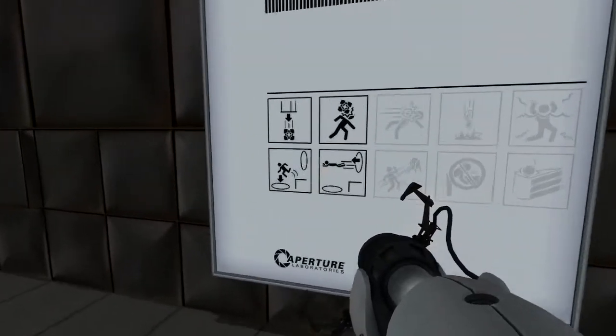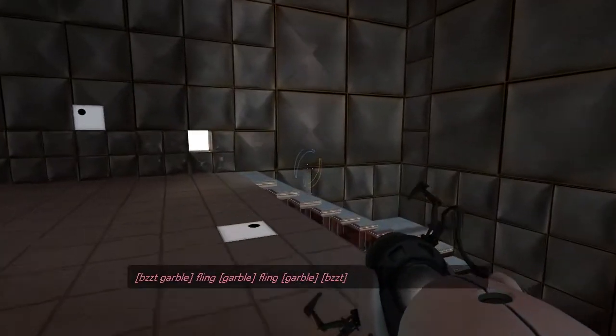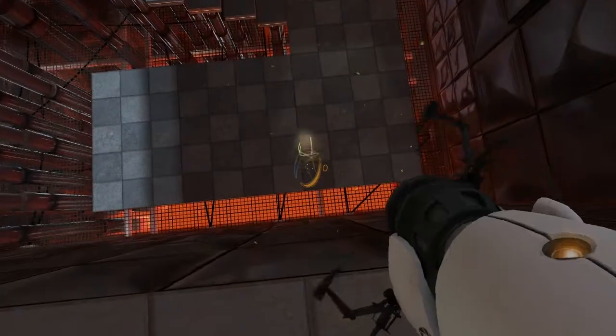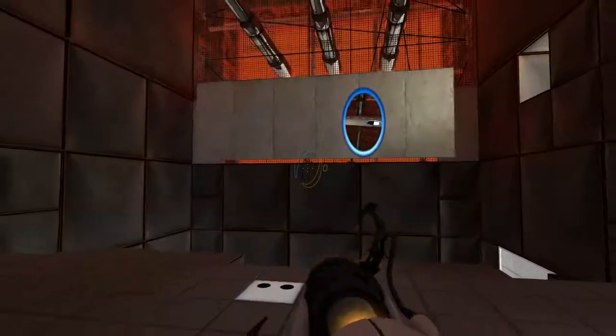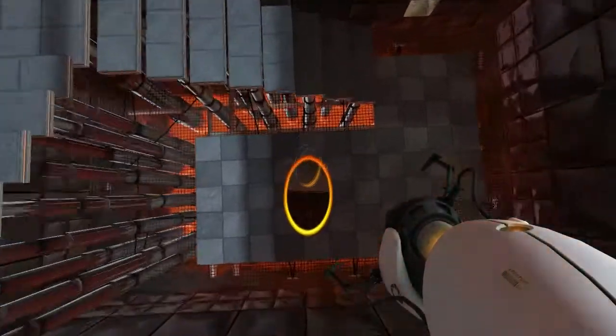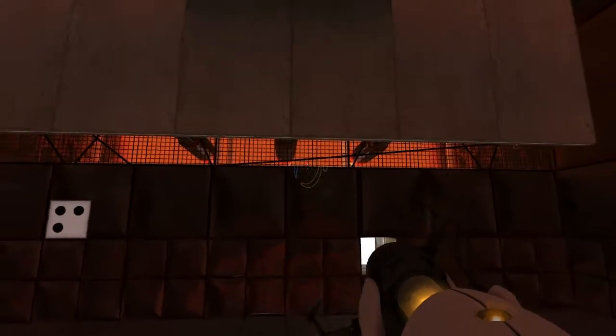And it looks like in this one we'll have some more momentum, so we get to go ahead and use our new portals just to fling ourselves. So let's go ahead and start off by flinging ourselves up to the top here. Okay, that was odd. I just bounced off this button like I was made of rubber.